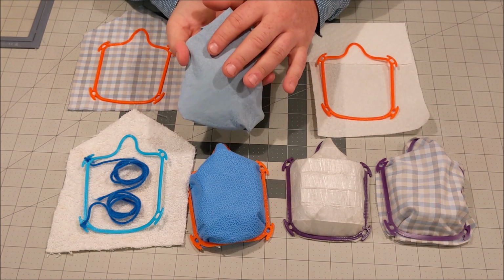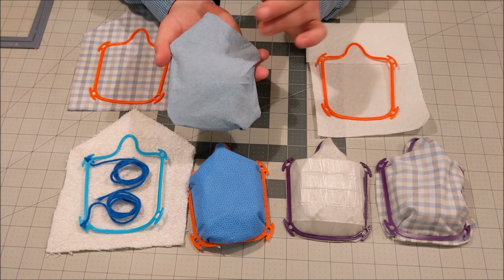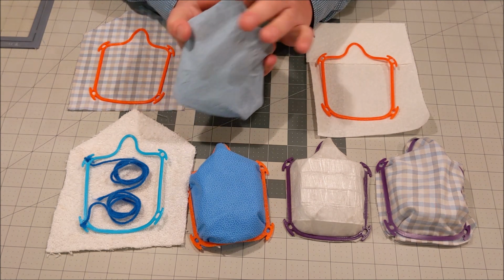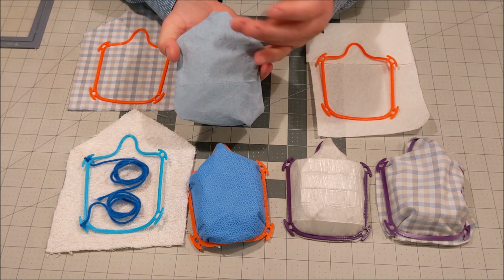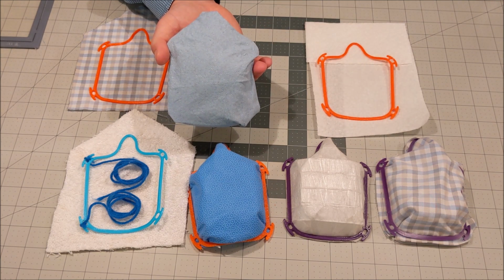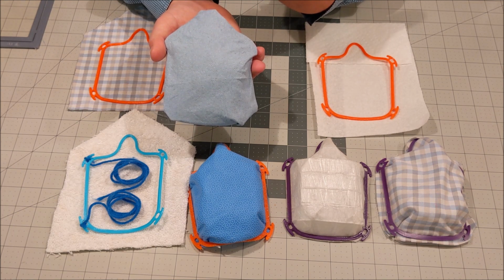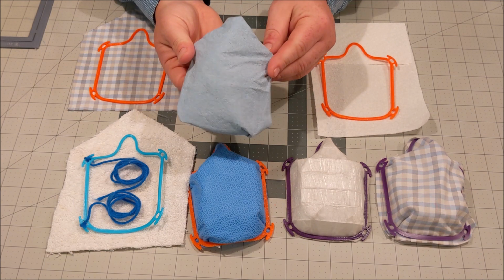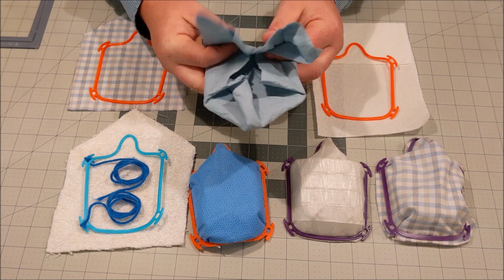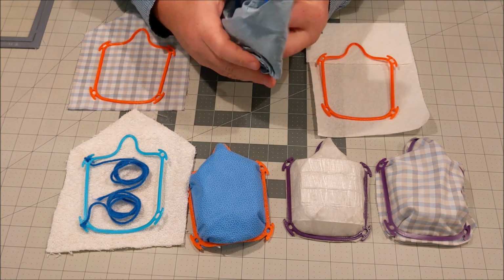And what I like about this a lot is first, the frame prints very fast, 15 minutes. These can be given out at the hospital at point of use. And they do an okay job, but they definitely will help decrease the transmission of any virus that's attached to larger particles. And then this can just be thrown away. Or if you wanted to go out in public, you could put this on, and then when you're done, you just take off this.